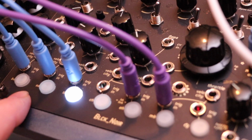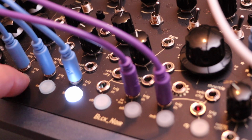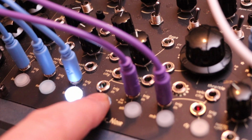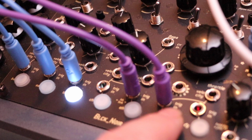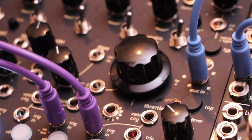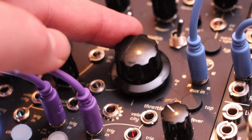So we'll start off by taking a look at the main features. It's got 7 voices, each with its own individual trigger: bass drum, snare drum, tambourine, closed hat, open hat, metal block, and a cymbal. It's also got a DJ style resonant filter. Let's just play something on this.